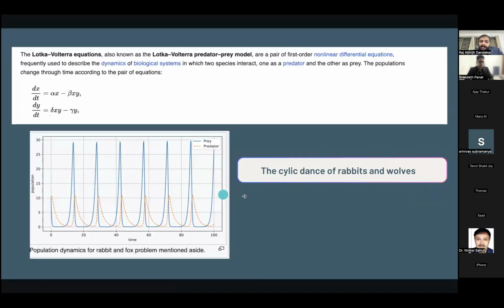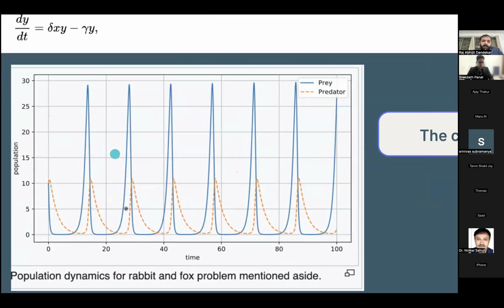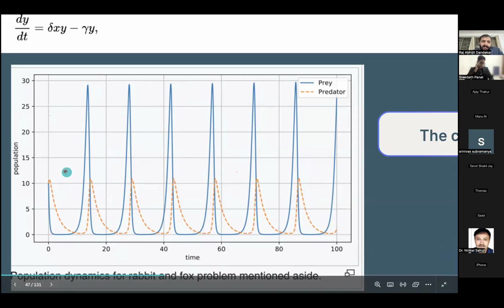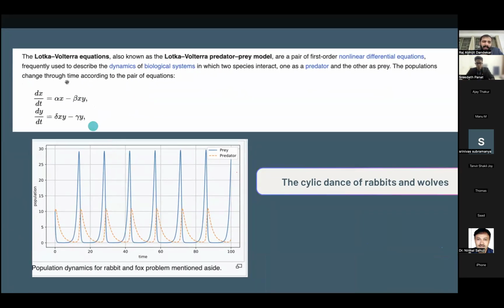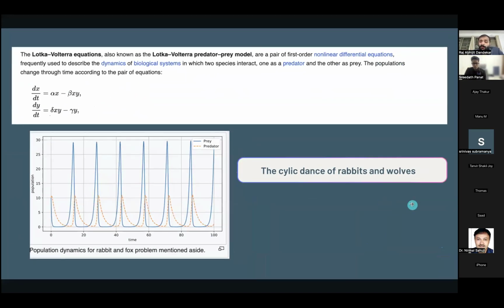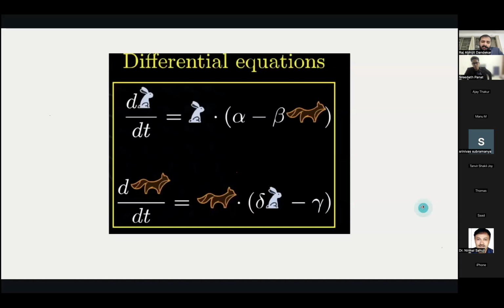So the actual data turns out to be cyclic. If you have predators and prey in a jungle, then the population of predators and prey varies in a cyclic manner. And this variation is represented by this set of ordinary differential equations. This is the rate of change of, let's say, rabbits, and this is the rate of change of wolves. The rate of change of rabbits depends on the rabbit population, and there is an interaction term. The rate of change of wolves depends on the wolf population, and there is an interaction term. So this is the underlying ODE which governs the rabbit and wolf populations in time. Now let me show you how we can construct a scientific ML problem around this.